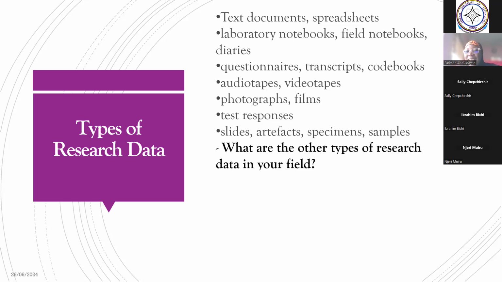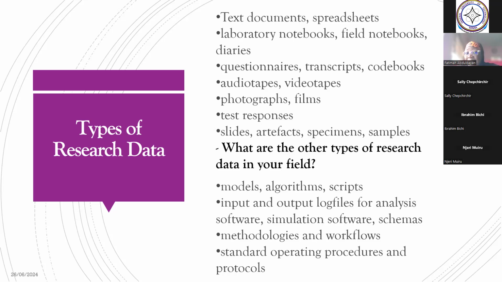So I ask a question here, depending on your field of research, what are the types of research data that you generate in your field? You can drop example of such data in the chat box. I want to know the types of data, the kinds of data, how did they come? Your data in your research, your field, your discipline? Are they in the form of questionnaire, like for us in social sciences, or you are a software developer, so your data is in the form of codes, or you are even maybe a photographer, an architect, so it's more of photographs, films, slides, artifacts. So drop in the chat box. I want to see the different kinds of research data that you churn out.